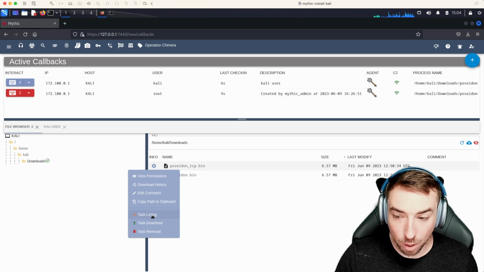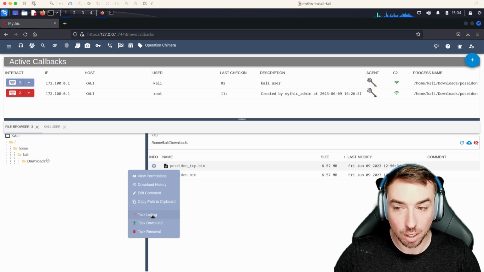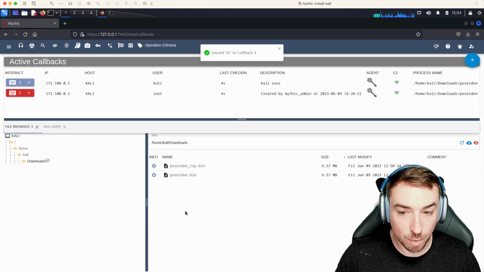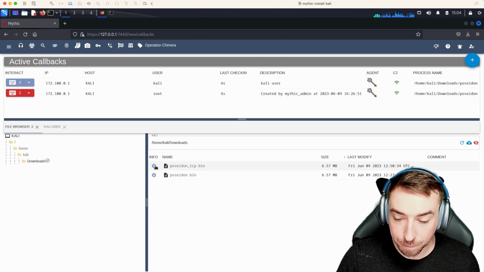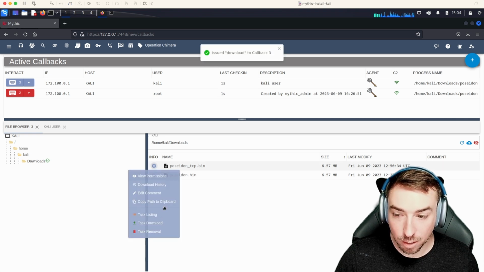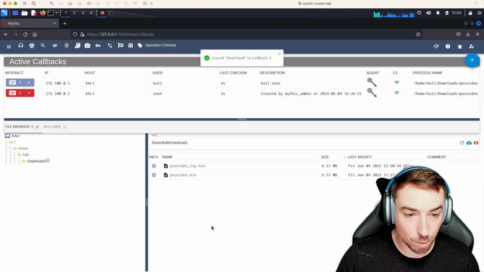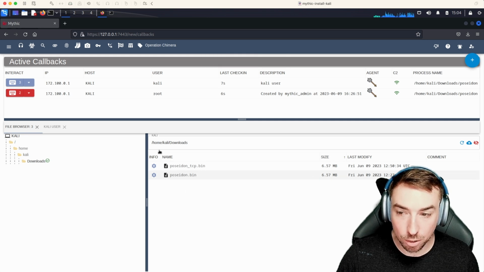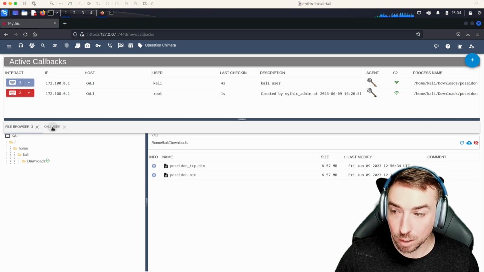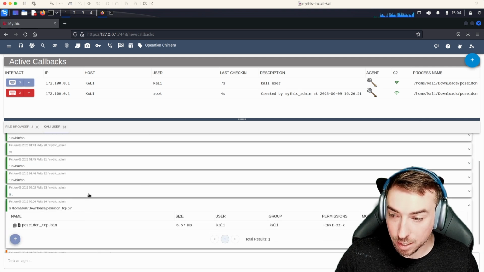Just like we were looking before, and we issued a task to list out the downloads folder, we can also list just information for that file there. We can task to download it. We can also task to delete it if we wanted to go that route. So we don't want to do that yet, but all these things that were being issued, because we opened this on file browser 3, so this 3 indicates this callback, we can look back here and see that was our ls command. We can see our ls has finished for just this binary here.